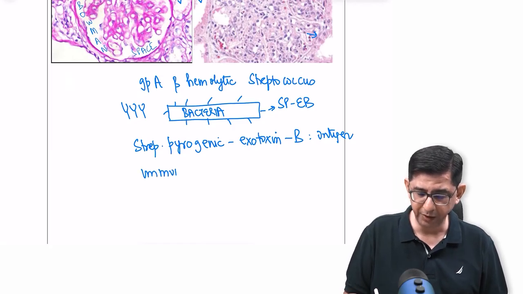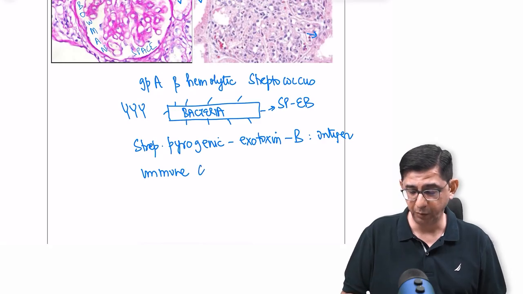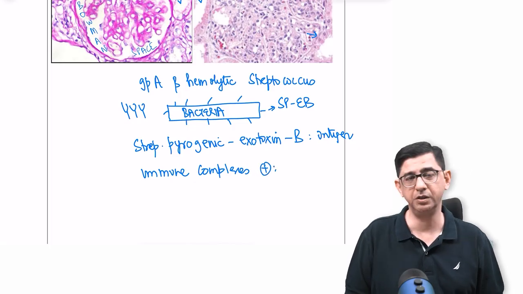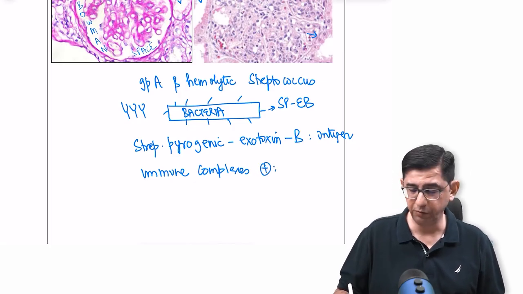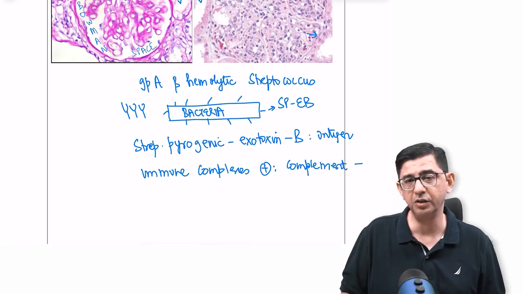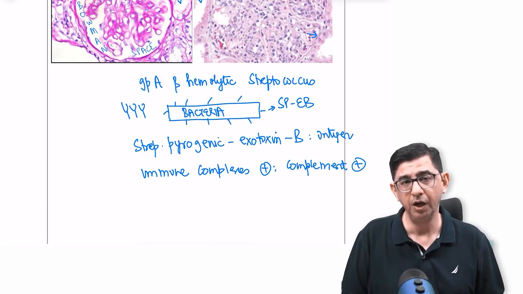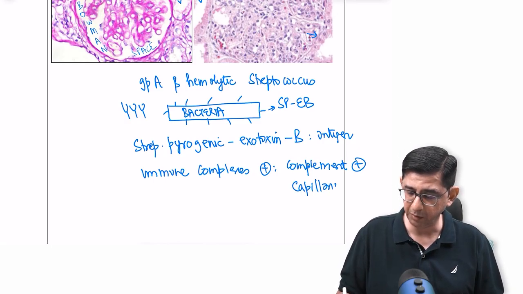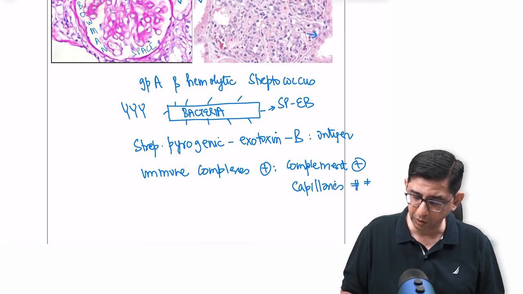Once we get immune complexes, from there onward it's a problem, because once they're formed, they will activate the complement system. And what this complement system will do is start attacking the renal capillaries. In our glomerulus, we have fenestrated capillaries, and these fenestrated capillaries will be damaged. Because of the fenestrated capillaries getting damaged, the RBCs will now start coming in the urine of this patient much more than normal.